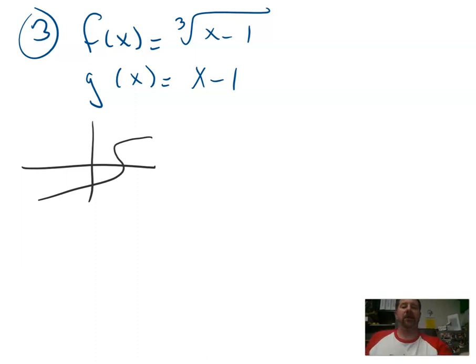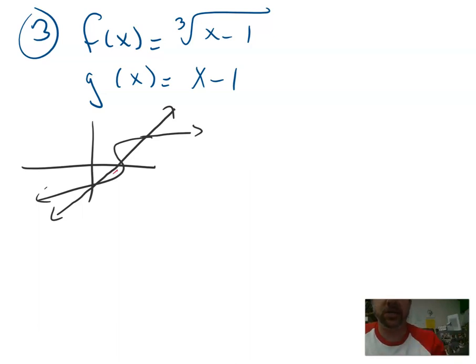All right? And then I know that this is a line with y-intercept of negative 1, so this would look something kind of like that. And again, you just need something rough to look at, but the main thing that we're going to find out here is we have 2 shaded regions, or 2 enclosed areas, that this creates. So now we have to worry about the fact that it intersects more than once, because on the bottom part, the line is the top, and on the top part, the cube root function is the top and the line is the bottom. So they kind of switch places, so we're going to have to fix that as we set things up here.